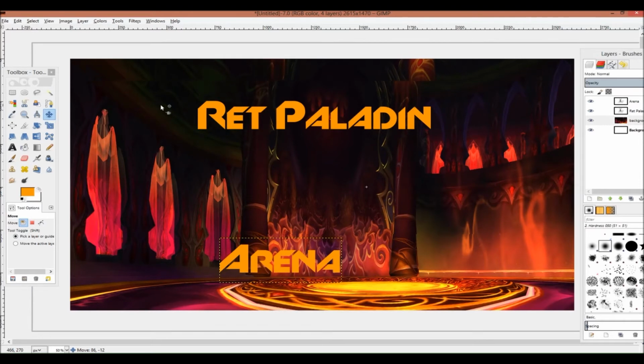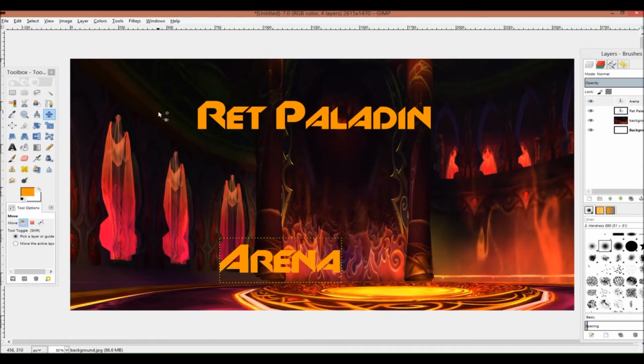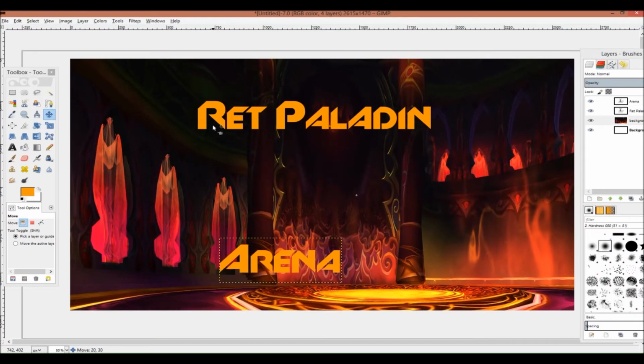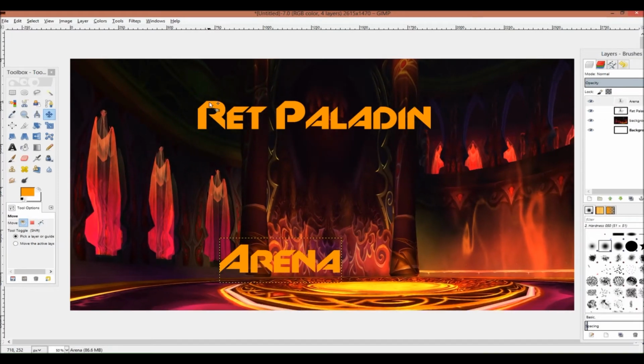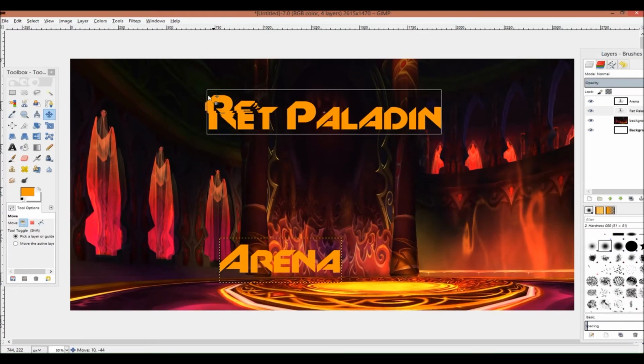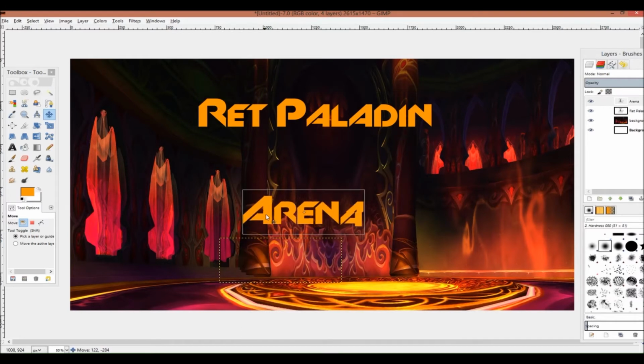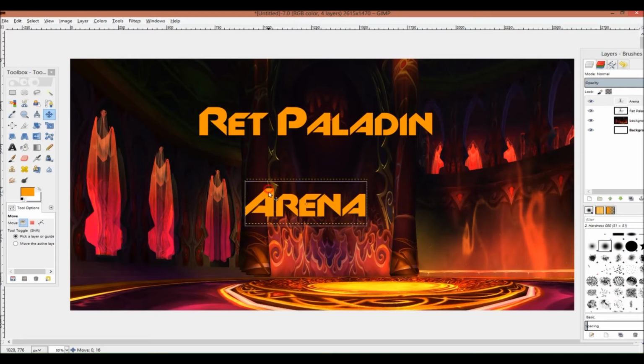Now if I try and select anywhere outside of that text, I'm going to move the background image. Even if I choose, say, that bit, which looks like it should be the text, it's not going to be. It's quite specific around the actual bit that you want to move, so make sure you choose the text. That's pretty central. So I'm going to put that bit there and that bit about there. I might even drop that down slightly.